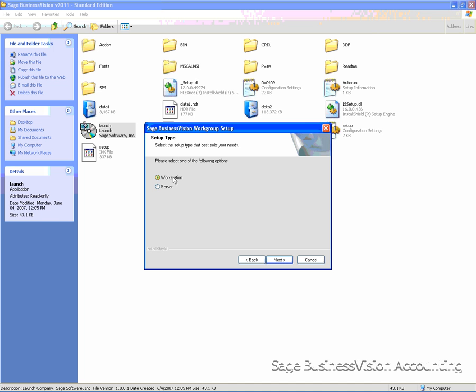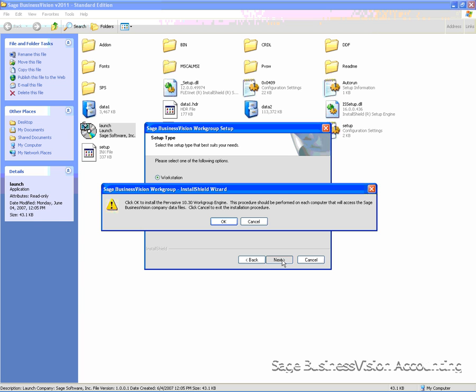Select whether you are installing on the workstation or server and click Next. Confirm that you wish to begin the installation of the Pervasive 10.3 workgroup or server engine, depending on your selection.